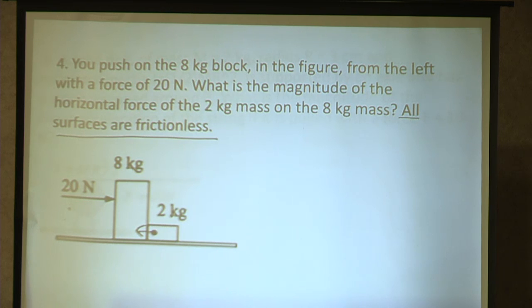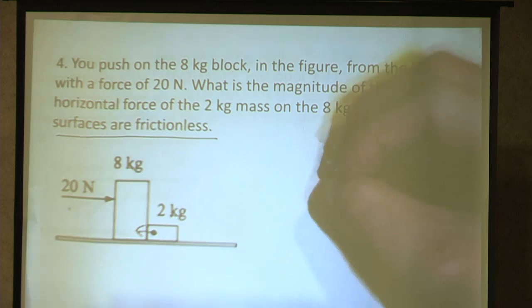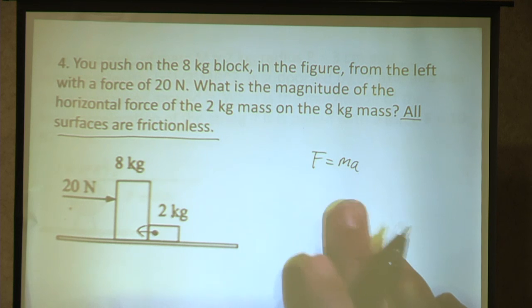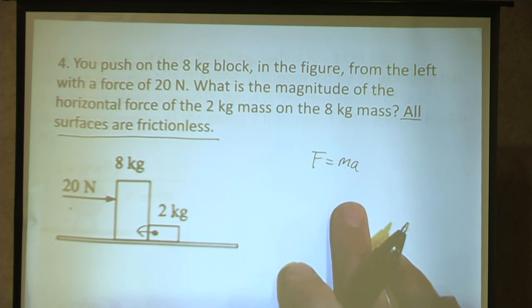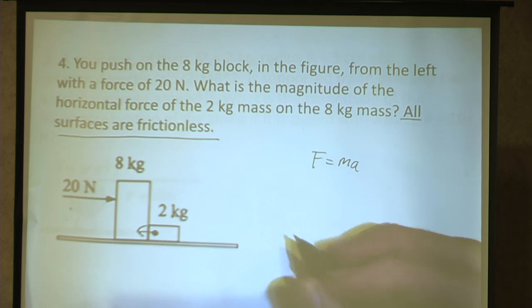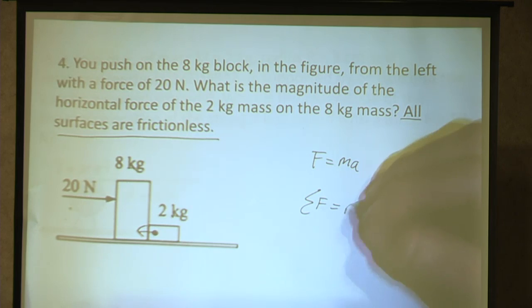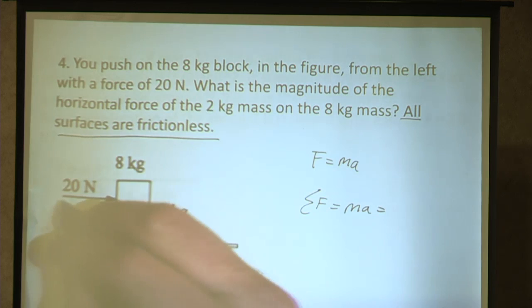Okay, so what is Newton's second law? Force is equal to mass times acceleration. That's right. And you guys should know at this point that you can sum the forces and it'll equal ma, right? So in this case, because there's no friction, we're not going to really have anything pushing against it. So the sum of the forces is equal to ma, the acceleration of this whole system moving. And that's going to equal that 20 newton force that we're given.